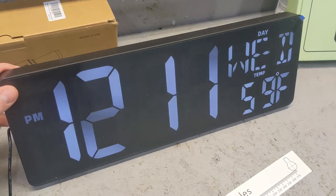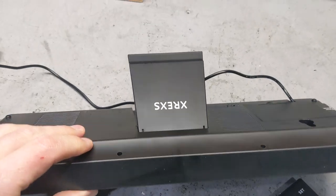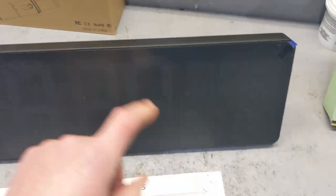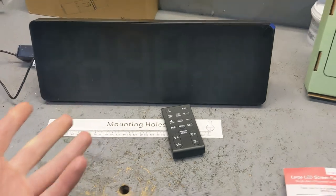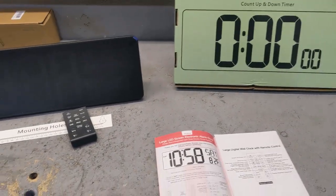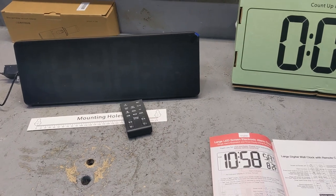I'm about to install mine and see how it looks. One of the few products you buy on Amazon that actually comes with batteries. It comes with a battery inside and a battery inside the remote, so you get the package and you don't have to scramble looking for batteries. That is a nice touch.